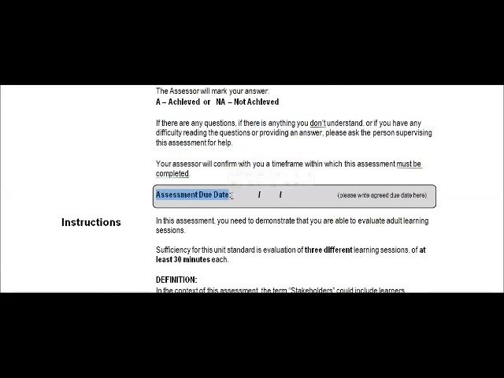And there's an assessment due date for this task. If you are not sure of what the due date is, please contact Edbiz, because if your assessment is not due before the assessment due date, it may not be marked. Okay, so you may need to apply for an extension if something comes up. We can't guarantee that your extension application will be approved. It depends on the circumstances. So just be aware of that. It's really important as part of your planning that you schedule enough time in to complete this assessment task to make sure it's in before the due date.